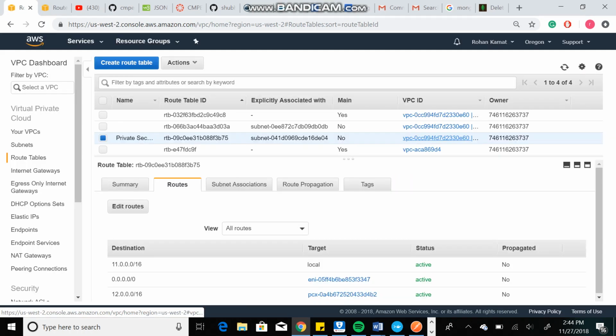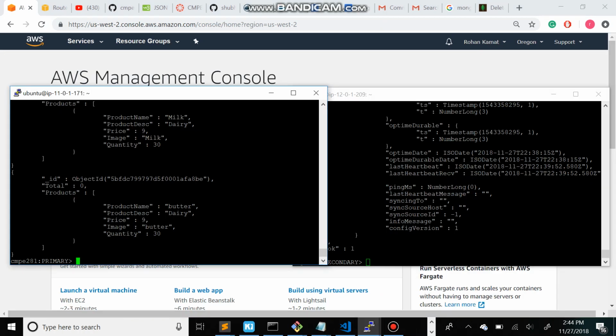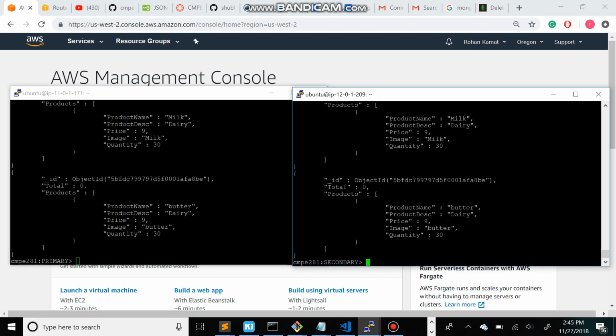Just made changes to the routing table, so it says active. So let's check again. So here it is already there. Now here let's check it again.